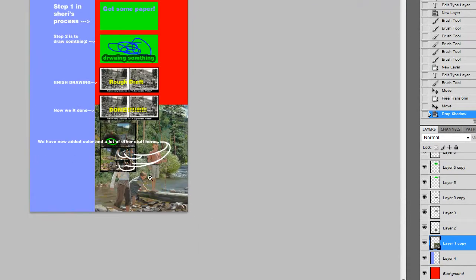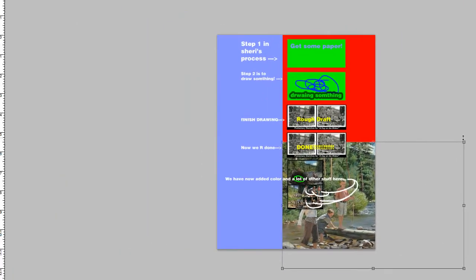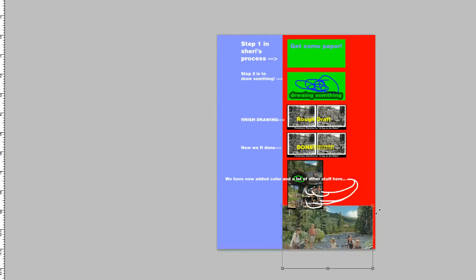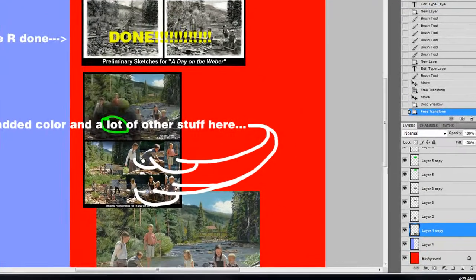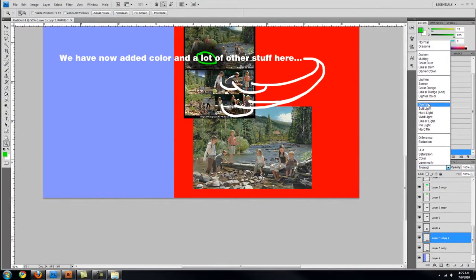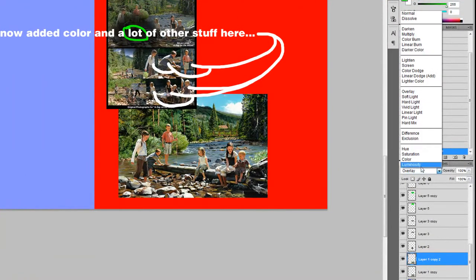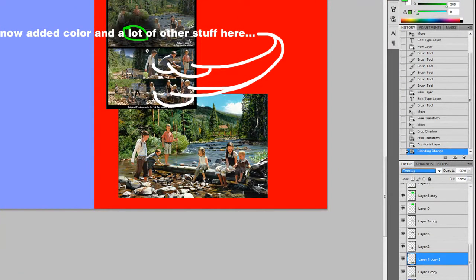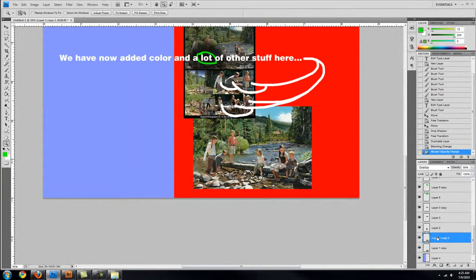Going to zoom out, Control T or free transform. Make this the size that I want. I have decided that this is not as vivid as this is, so I'm going to copy it on top of itself and use the overlay or any of the other effects that I think are pretty. Now it's too vivid, comparatively, just a little bit, so I'm going to drag its opacity down until I like it, about right there.